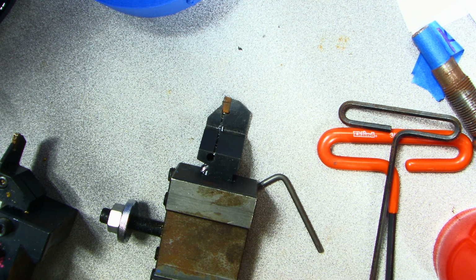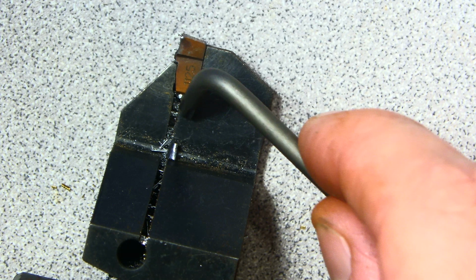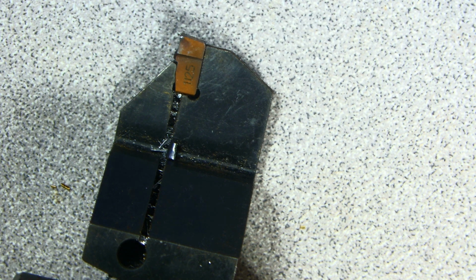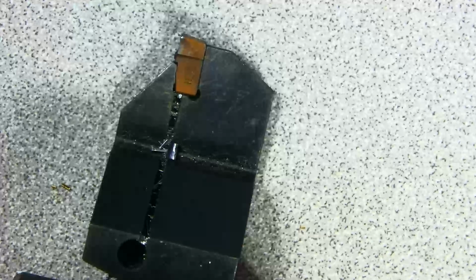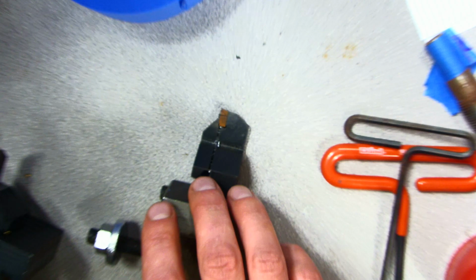I'm going to put it down here, so I'm going to zoom in and focus. And you can see the insert is all the way up against the backstop of the parting blade, and it's fitted in there real nicely. So this is ready to go.